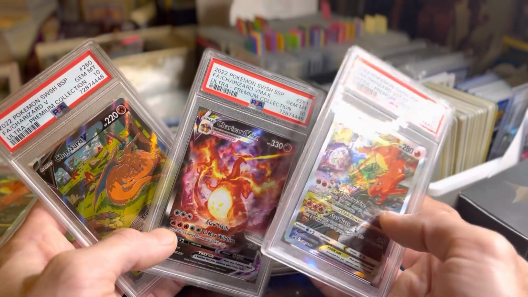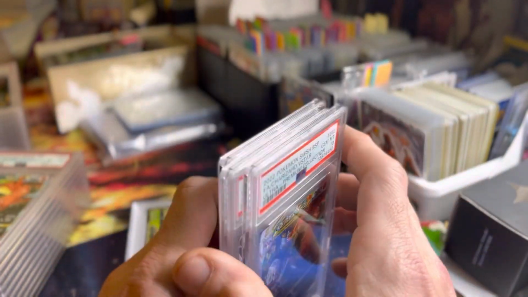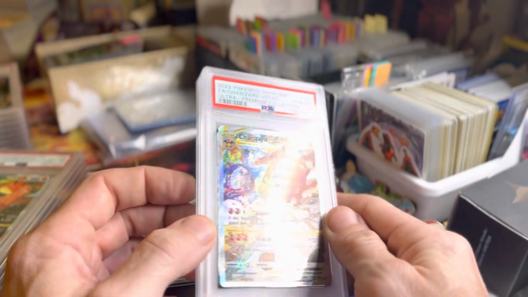I'll regrade the other one. If that comes back OC, I'll keep that in the future. And I'll keep these three as my one sequential set. And then I'll try to get you guys another set that one of you guys can buy, I guess.